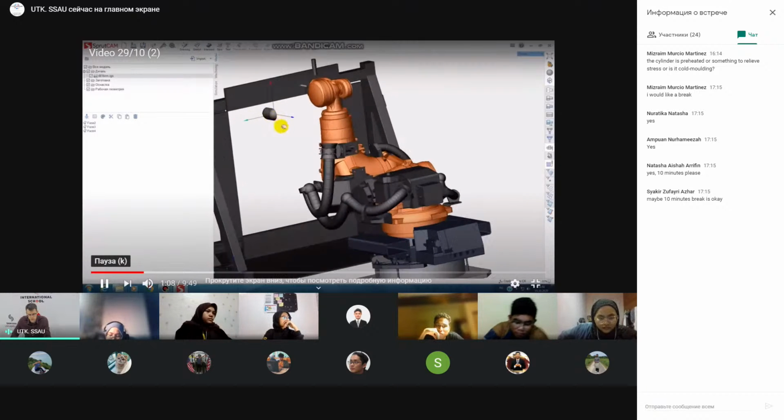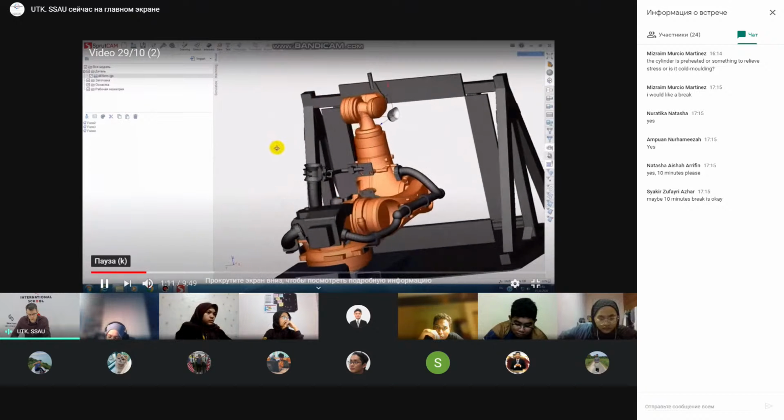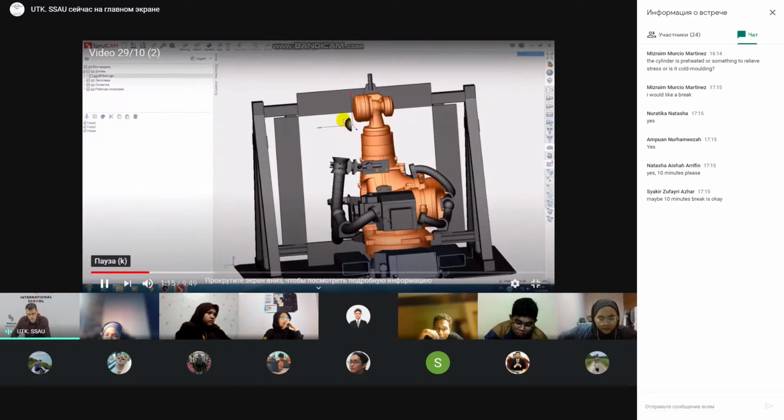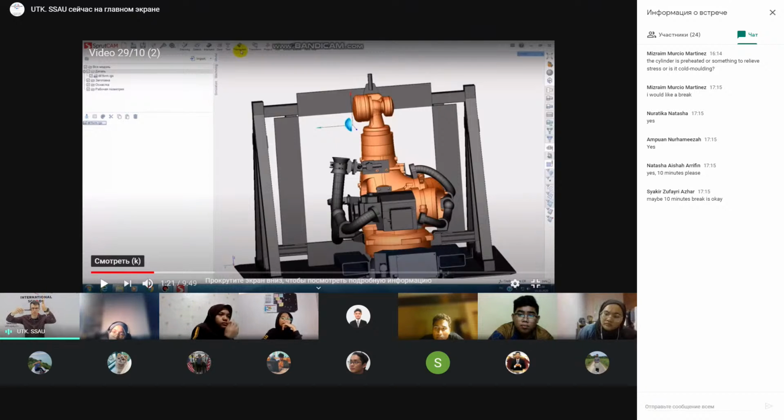So here you can see we have imported the path, and this path appears in the working area. I will make a pause. Here you can see that this path is placed not correctly. You can see that we need to rotate this path. At the moment, robot is here, it's the punch, and the path should be in this plane. At the moment, the path is situated in such way, and we need to rotate it to the starting position. And the next step after inputting the path to the program is to place it in a correct position.